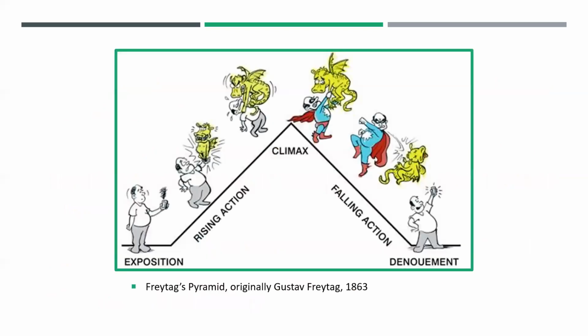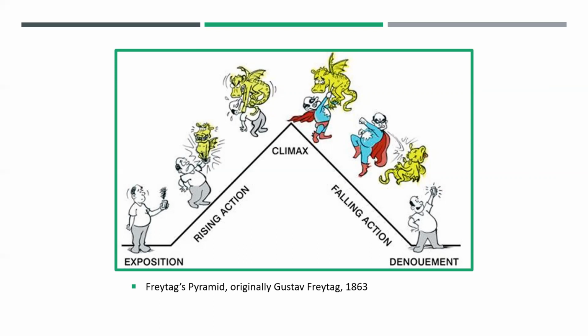The central thing we're going to think about when we think about plot is plot structure. So often we envision a plot looking somewhat like a pyramid. And this is a cartoonist rendering of what we call Freytag's pyramid, which was originally named and described by Gustav Freytag in 1863. So if we think about the plot in this way, we think about starting sort of flat, escalating action, rising to the climax, falling action, and then the denouement.